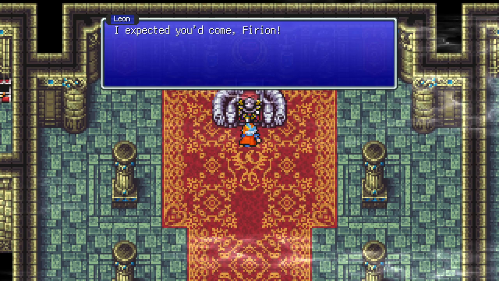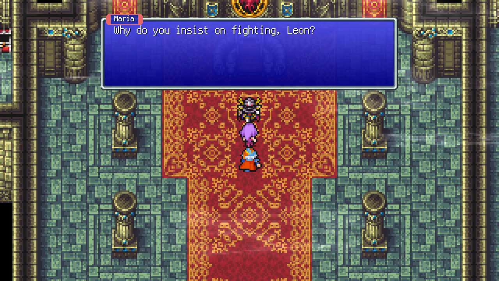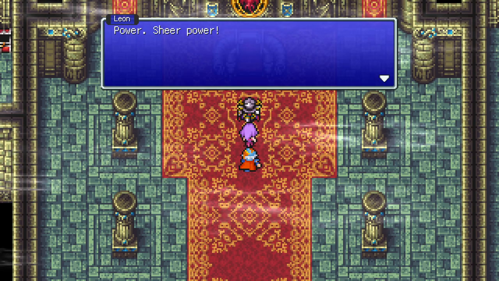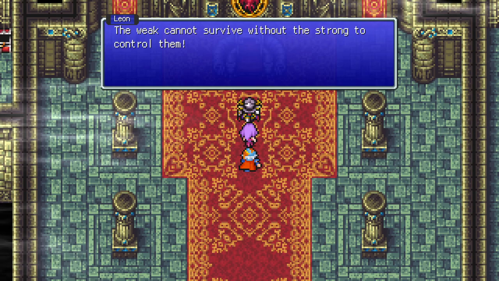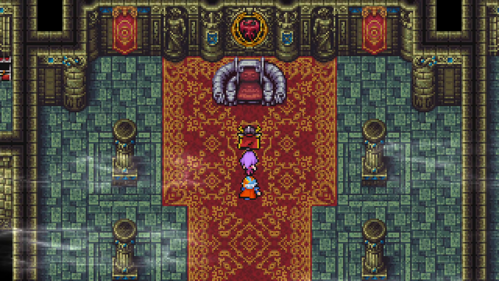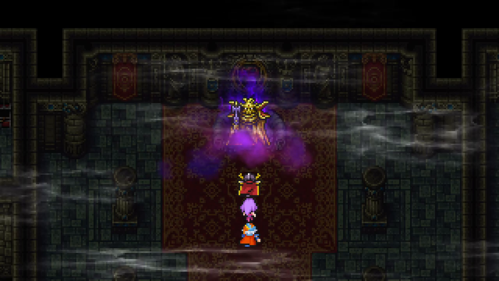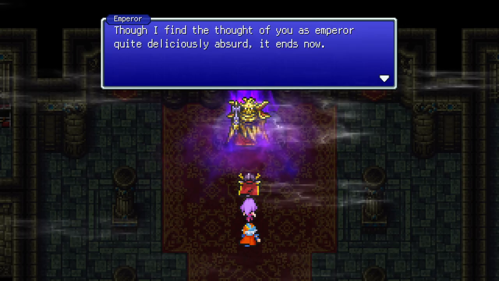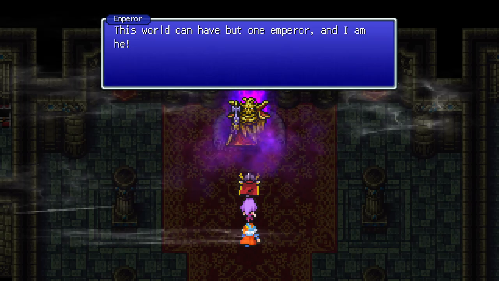I expected you to come, Firion. Do you really think you can kill me? Stop, both of you! Why do you insist on fighting, Leon? Weak words from the weak. Do you know what rules the world? Power. Sheer power. The Imperial Throne is mine. The weak cannot survive without the strong to control them. How many lives did the rebels throw away when they chose to oppose the Empire? Delusions of grandeur do not become you, Leon. Though I find the thought of you as Emperor quite deliciously absurd, it ends now. This world can have but one Emperor, and I am he.